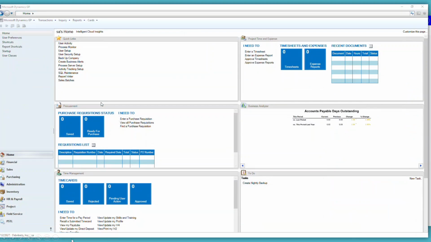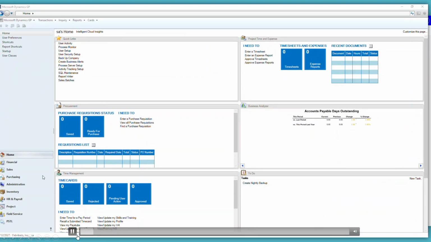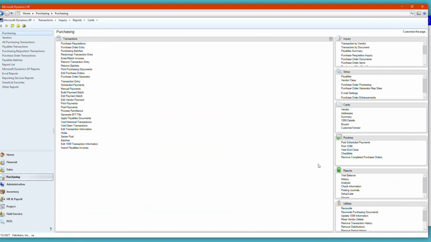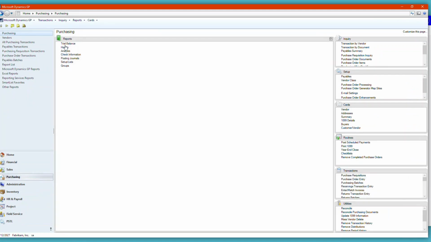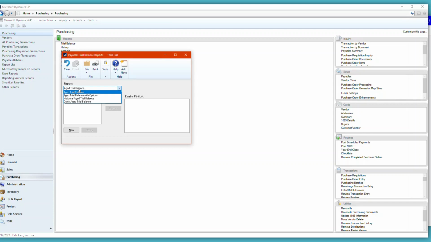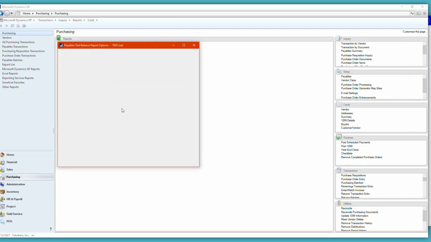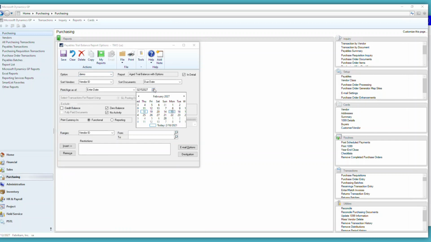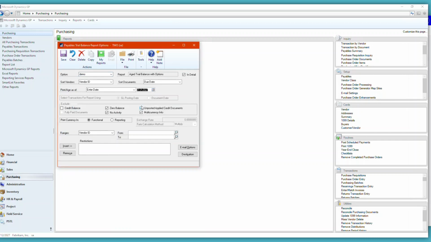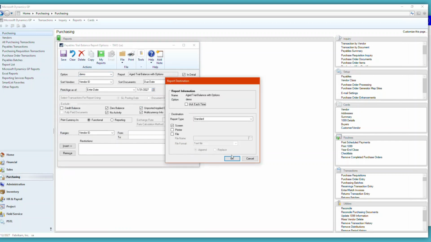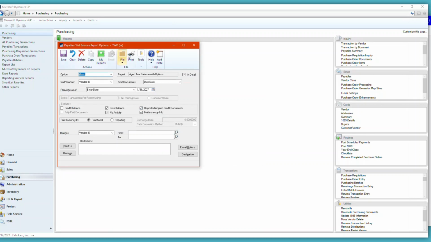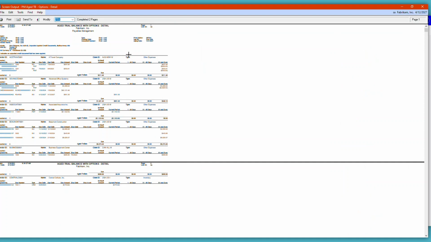So let's compare that to Dynamics GP reporting for the same type of report. I'd have to go to the area page. I have to go down to the reports, the trial balance, pick which one I want. And then, of course, I can click on one that exists, change the date there. And then if I wanted to filter it to a specific vendor, what have you, it's just a little bit more difficult. So there it is in GP.